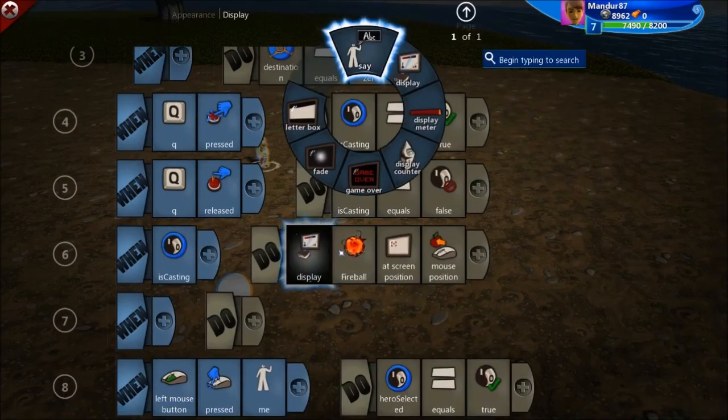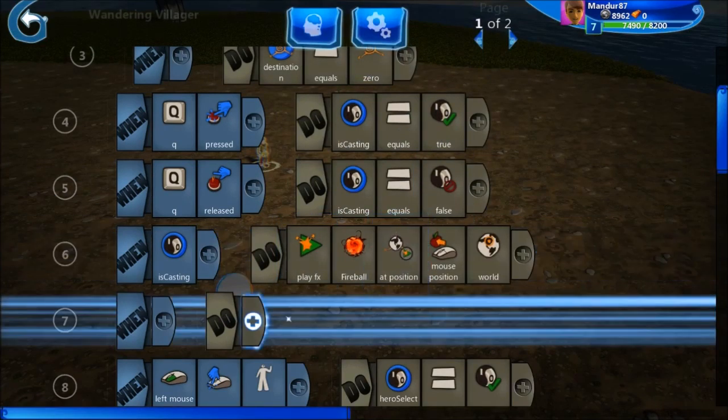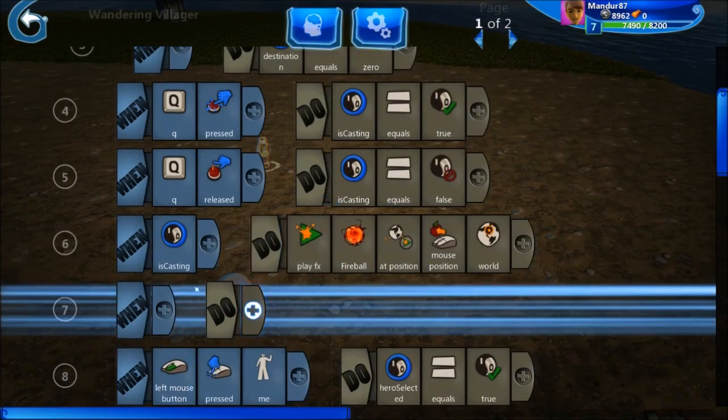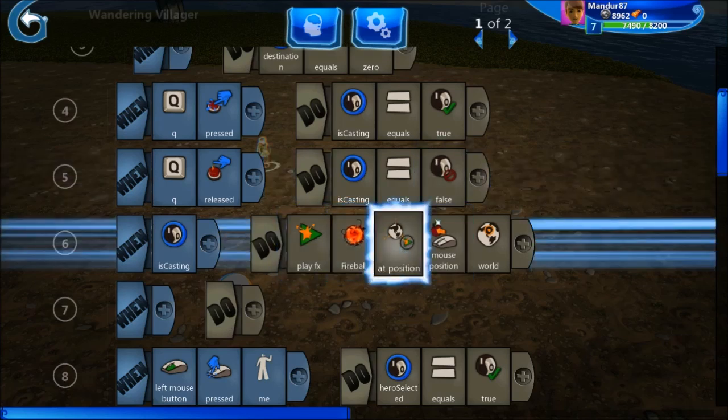So here, let's not use display, let's use playFX. Sorry, I had to cut because I had a little problem that I will explain to you. So basically this is the playFX. You won't have to display a fireball, because if you display a fireball, it will just display the boring images of a fireball. Here what I'm saying is that you are going to take the effect of the fireball and just play it. So I will have the real fireball, the real deal. I will display it at the mouse position, in the world. So basically it will be better.